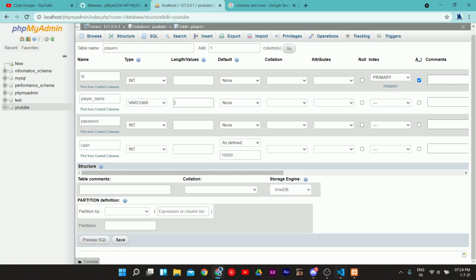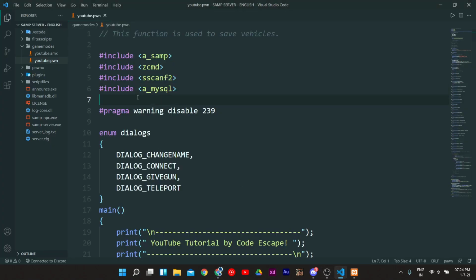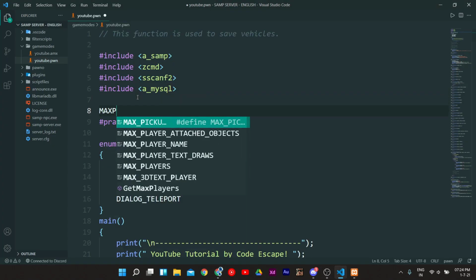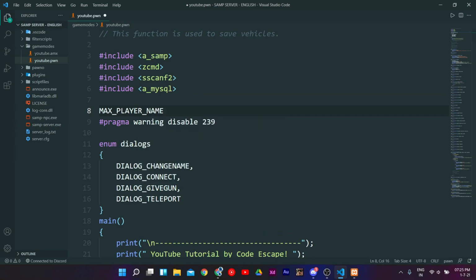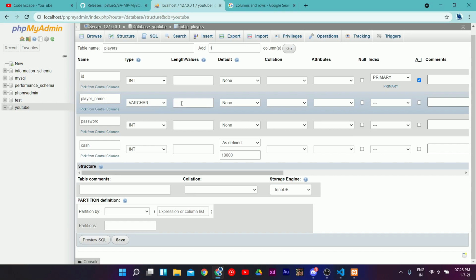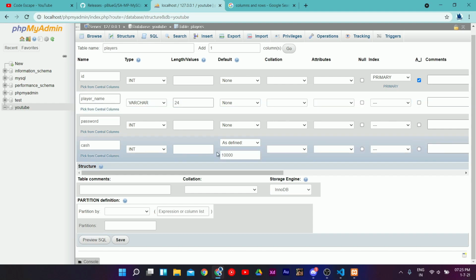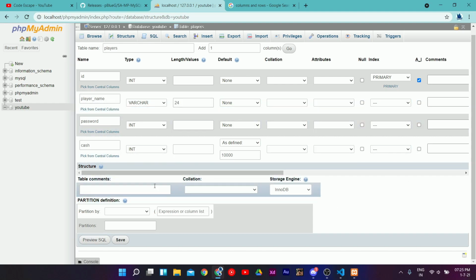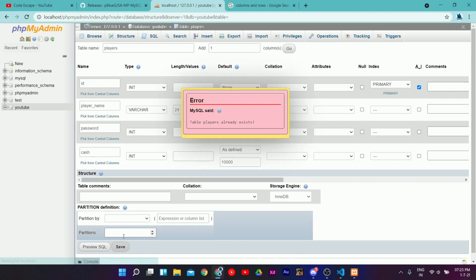For player name, if I write max player name and hover on it, you can see it's 24. So the maximum I can enter is 24. You can even enter other numbers, but that's not the efficient way. So you should use 24 if it's defined. I will click on save.